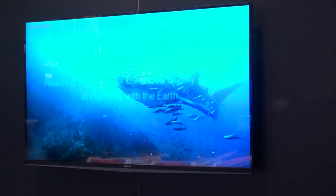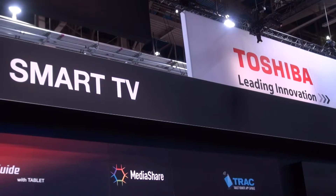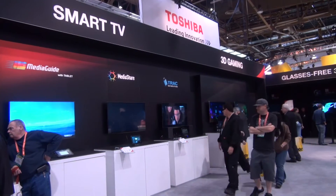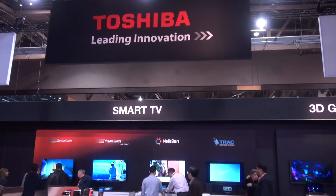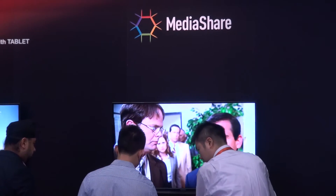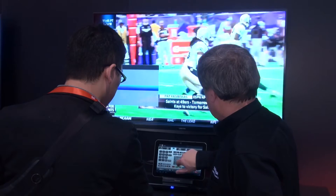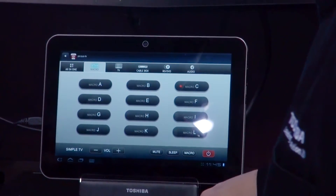In terms of picture quality, you can get full HD displays from Toshiba, but interestingly enough, there's a lot more technology going into them these days for smart TV. These are TVs which can connect directly to the internet. Toshiba offers the Toshiba Places platform, which allows you to connect to social networks like Facebook, to download videos and full movies from the internet, or to download music, or to use services like YouTube. You can also do clever tricks like controlling your TV via a tablet, so instead of using a conventional remote control, you can select the TV's functions on the tablet screen itself.